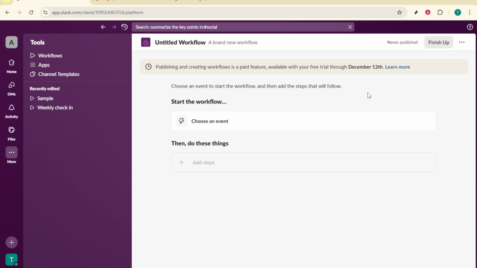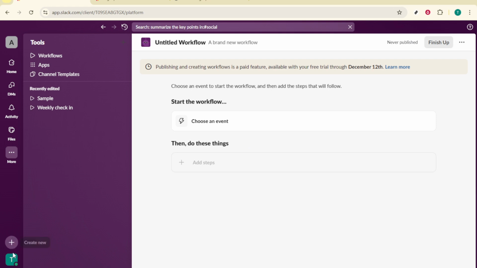With webhooks enabled, create your first one. Click Add New Webhook to Workspace. Slack will guide you through choosing a destination channel. Select the channel where you want messages to appear, then confirm. After you authorize, you'll be returned to the app settings and you'll see a newly created webhook URL.